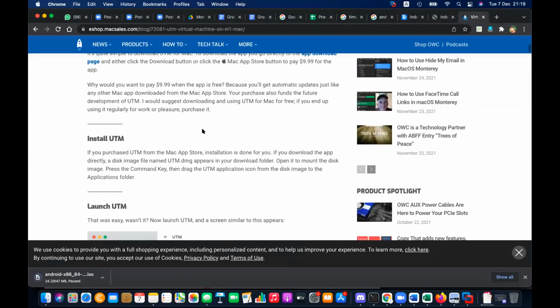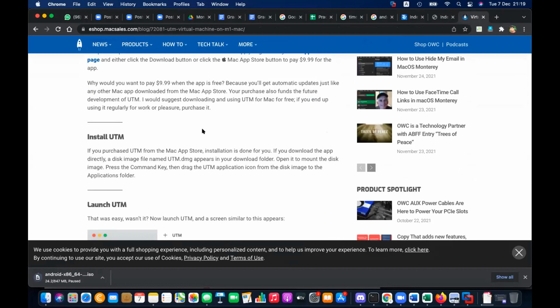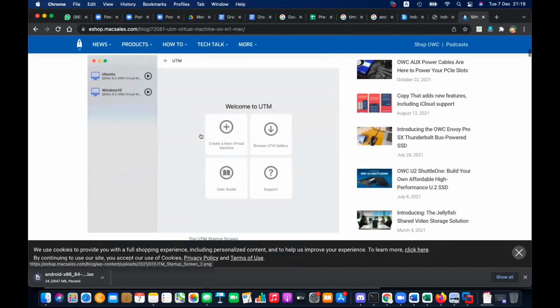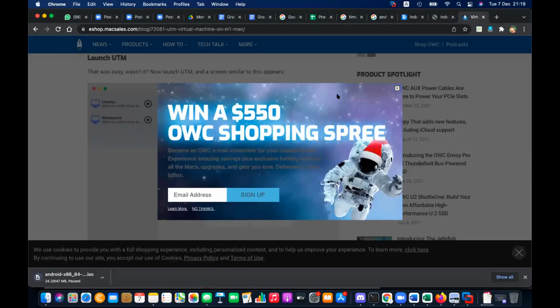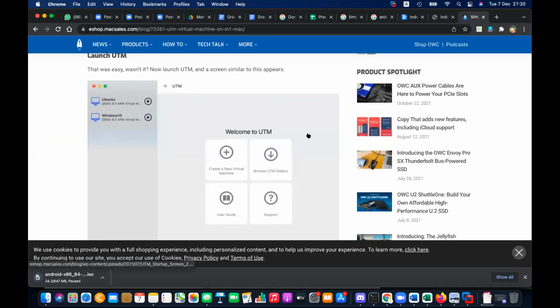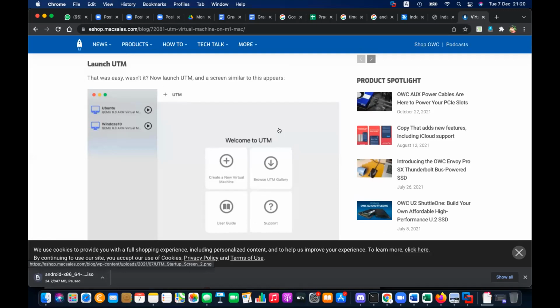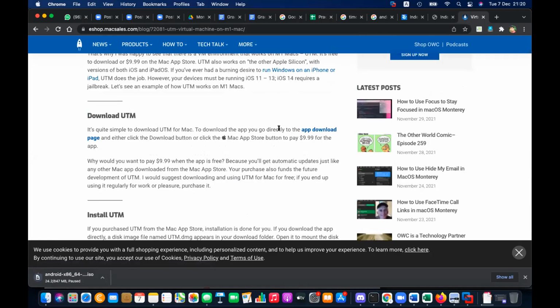UTM, I think this UTM is the version. So this is the solution from them.